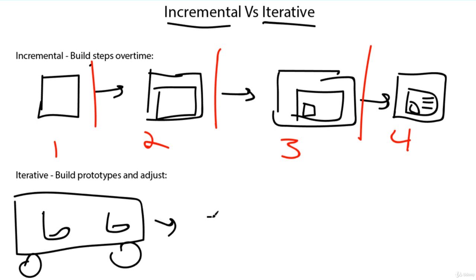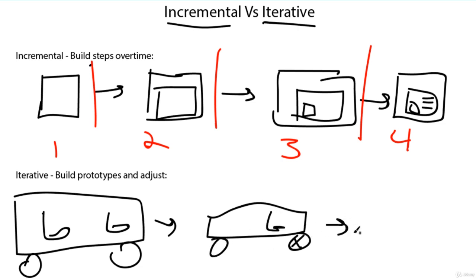So instead of this blocky appearance, now we actually have better aerodynamics. We add better wheels to it. We add better seating. And then the next part, we add the luxury features. Maybe we add something else, and so on and so on. But each of these products are all going to accomplish the tasks at hand, meaning that if we have this product right here, it should be able to do basically everything that the final product should be able to do. However, this product right here is going to be a worse version of that.